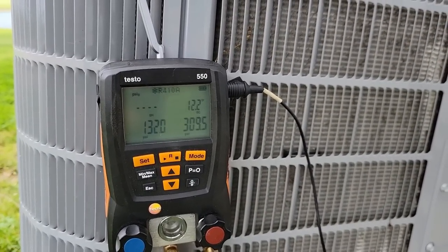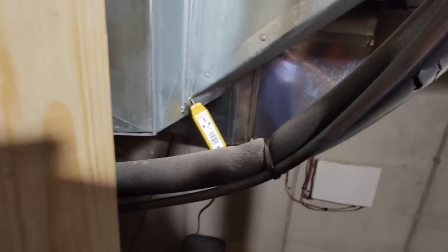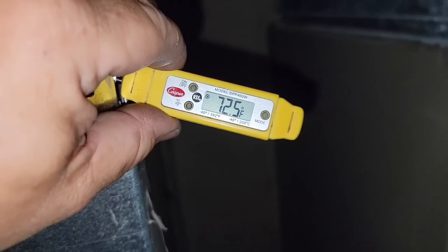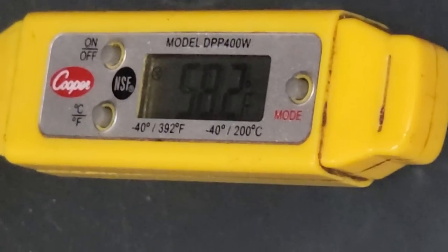We're right at 12.2 subcooling. It's like 59 degrees there. Looks about 72. Looks like that 59 area was pretty close, so 58. So I got about 13.5-14 degrees.